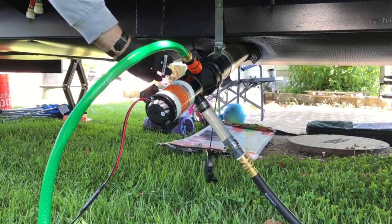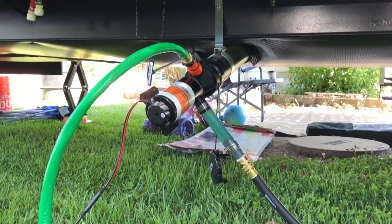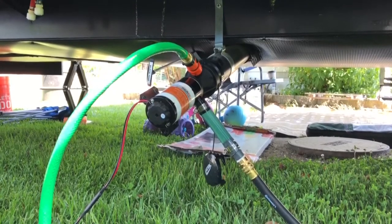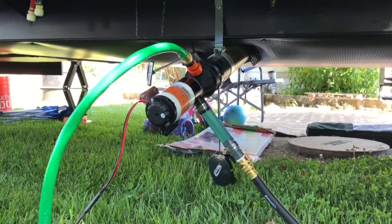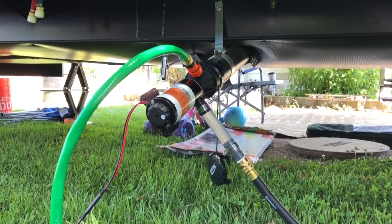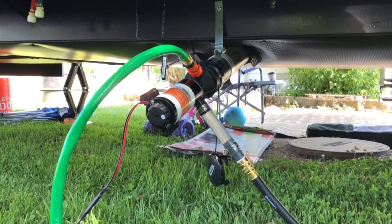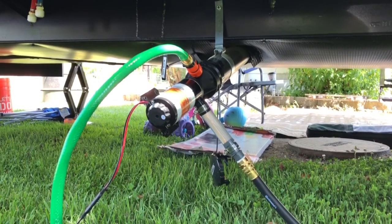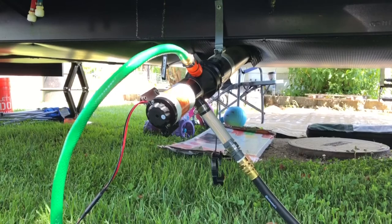Here we go — we've got a full black tank. That blue color you see is the chemicals they put in the tank because this is a new trailer. The gray water is draining right now; we didn't have a lot in the black tank but I wanted to drain it anyway. Since I'm working at this campground I don't have a lot of time, and I don't want the rest of the family to have to mess with this stuff. Next I'll be showing how we flush the black tank, probably when we're tearing down camp.